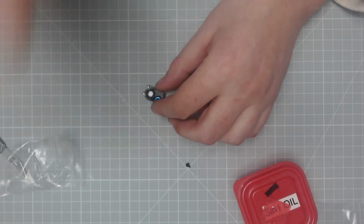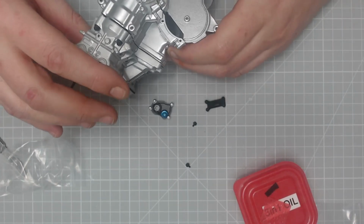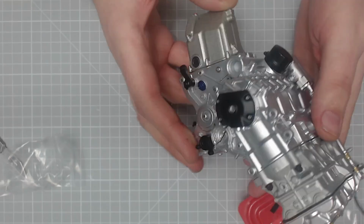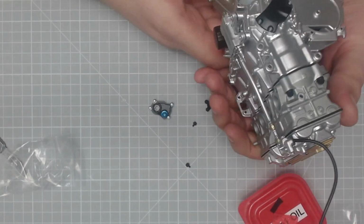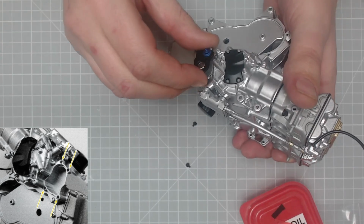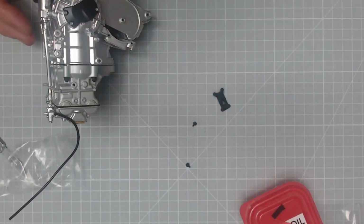Okay, so next we need to install this bit on the engine. Now I'm just looking at where this needs to go. I think it's on the other side. Okay, I think it's around this way. And I believe it's going to go into here. Okay, got some lugs. Just going to push that in. Just like that. Okay, so moving to the next bit.